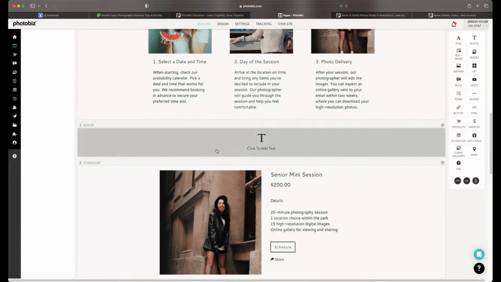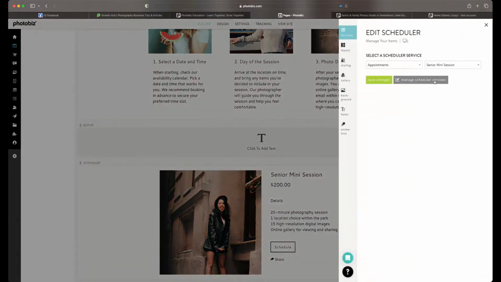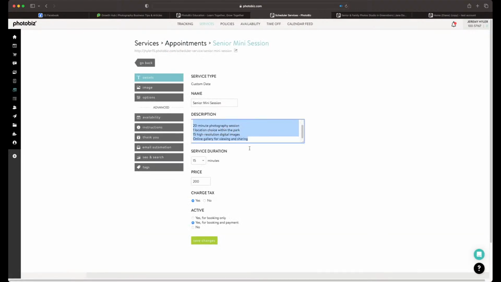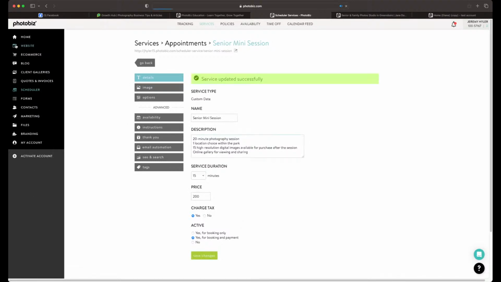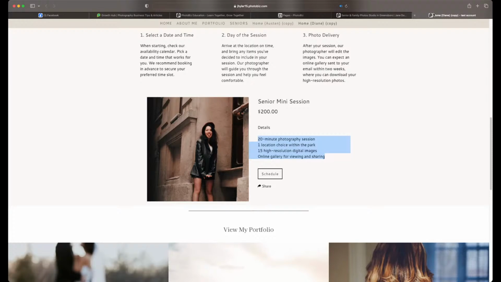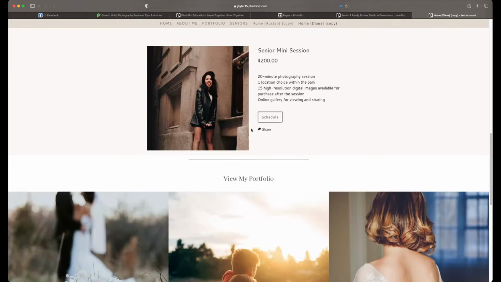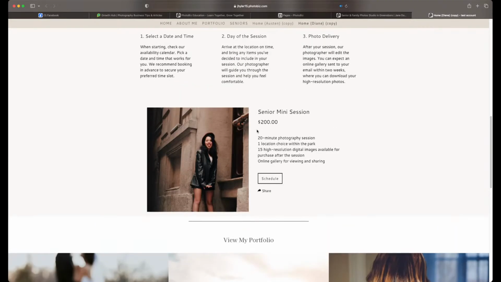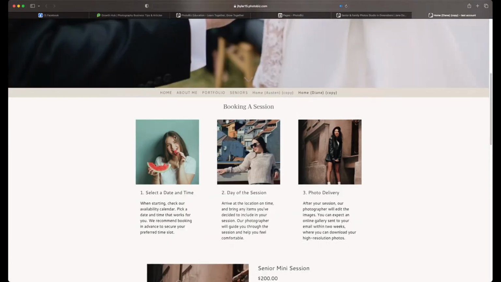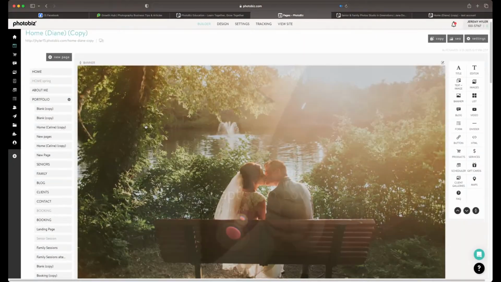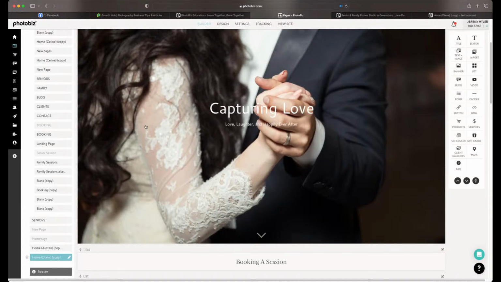We're going to pull that. We're going to go over here. We're going to modify, manual, go to our session type, senior, and then I'm going to paste it in here. There we go. So now it's added just a couple lines and online sharing and stuff. So that's all I needed. And it's so fast and easy, guys. Like, you just don't have to worry so much about, like, oh, I don't know what to say. This is your new writing partner. That's what I love about it, because you can build out any type of page that you're working on. If you get stuck on something, you just have to feed it a few lines.